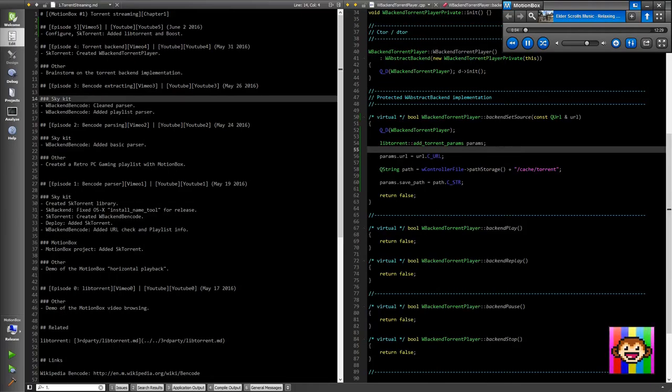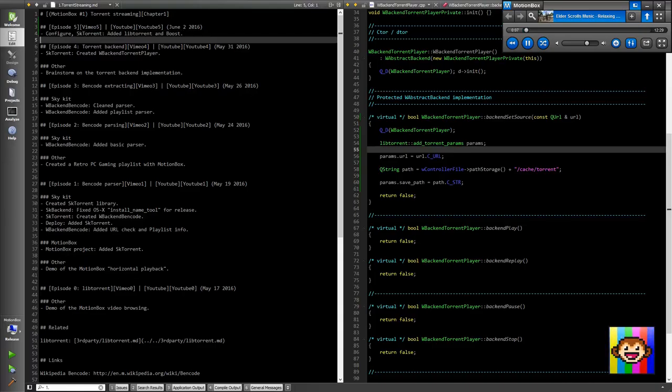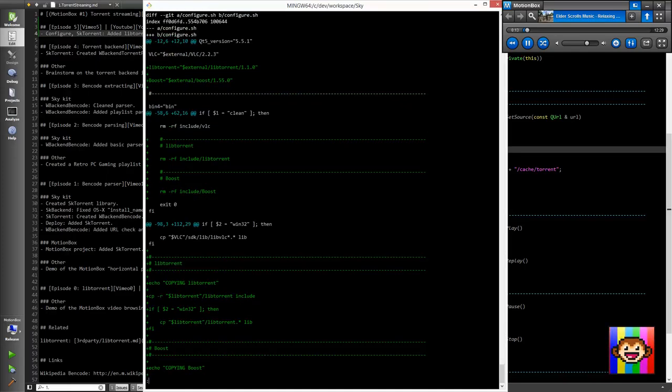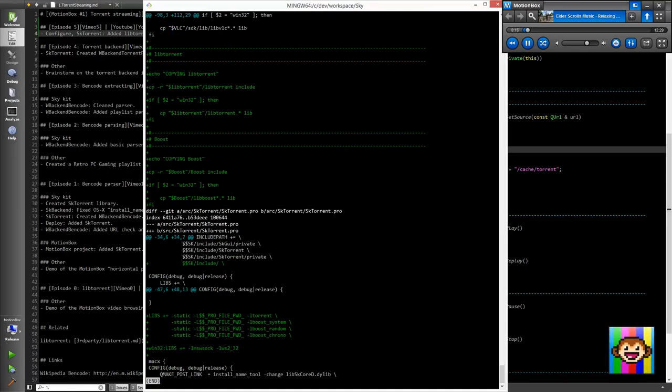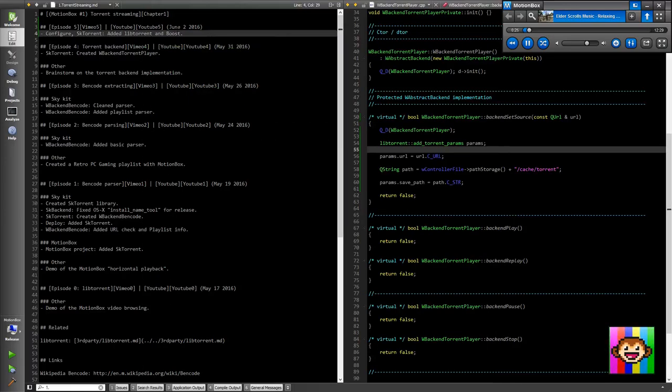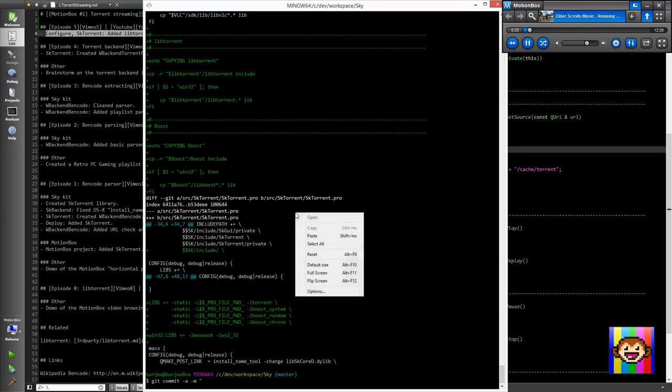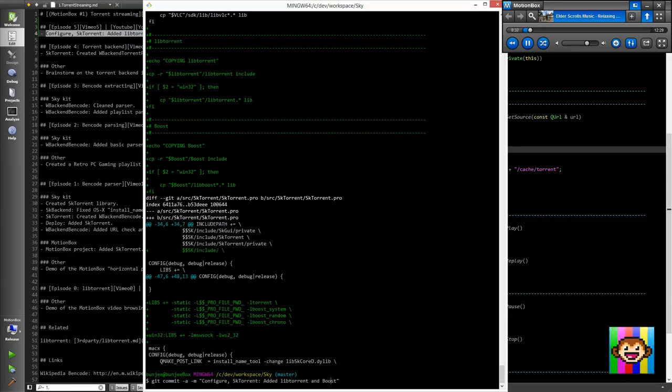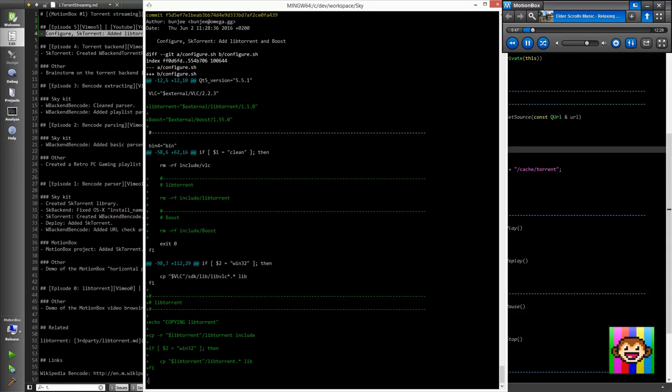Never mind. You know what? Let's do something like this. It's pretty convenient, and that's what I did really. I added libtorrent both in configure and in the project. So we're going to commit it as is, and maybe I'll edit the commit message later, simplify it for the sake of being readable. Actually, yeah, let's commit it. Okay, so that's that.